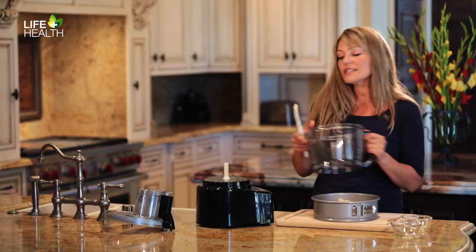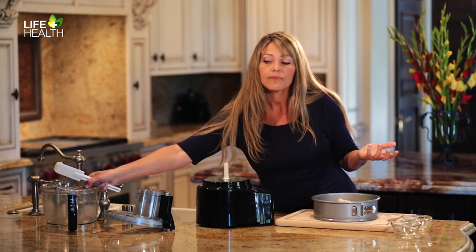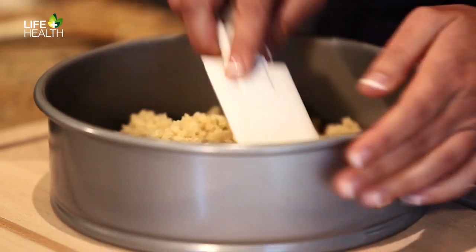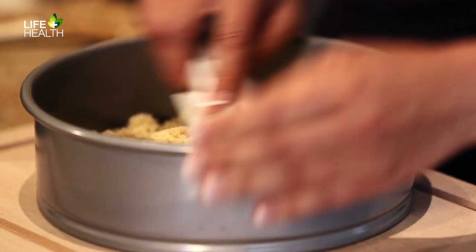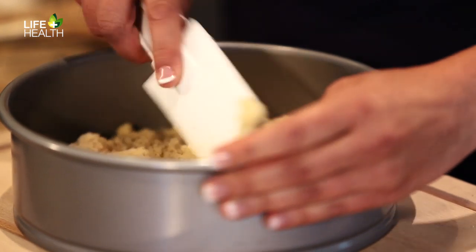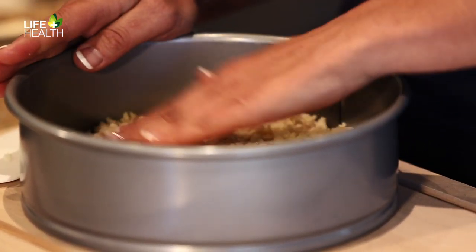Do some variations to this. If you didn't want lemon juice, you could substitute just liquid vanilla and you'd have more of a basic crust. But since we're making a lemon cheesecake, we want to have that little extra something special. And you can use your hands or a spatula. I just like to use my fingers to get it all pressed in really nice.